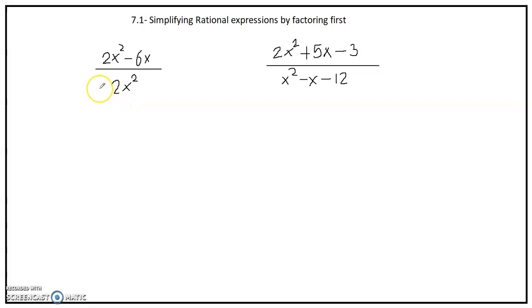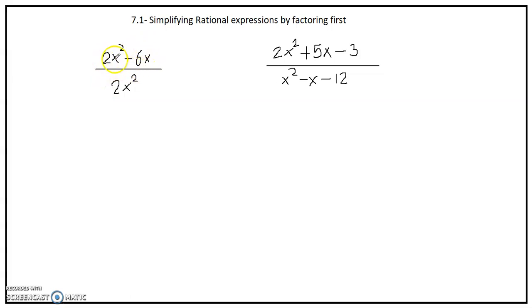First thing you would want to do is to identify what you can factor out from both the top and bottom. On the top, we can see that we have coefficients of 2 and the coefficient of 6 in front of the x's. So that means we can factor something out of these coefficients, like 2, because we can factor 2 out of a 2. 2 times 1 is 2, and then 2 times 3 is 6. So they're both divisible by 2. So that means we can factor a 2 out from both of them.